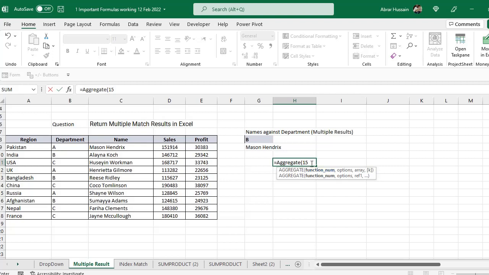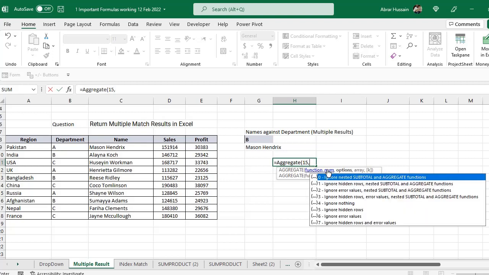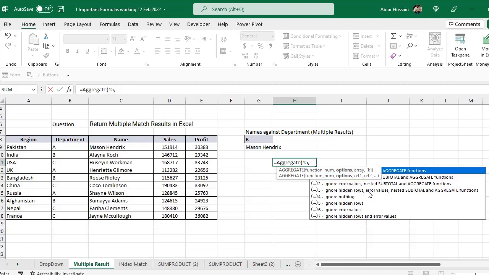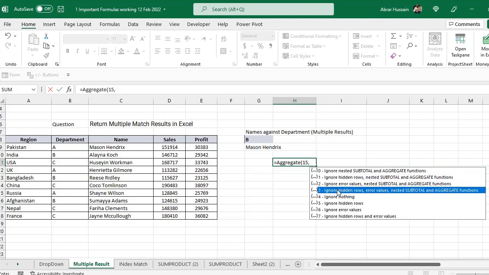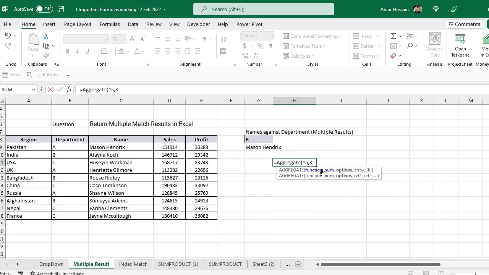When I select 15, this is the function num, and here I will add a comma. The next argument it is asking me is the option to ignore subtotals, hidden rows, and there are different options. Here I want to ignore hidden rows, error values, nested subtotals and aggregate functions, which is 3. Now you will see why I selected this 3.